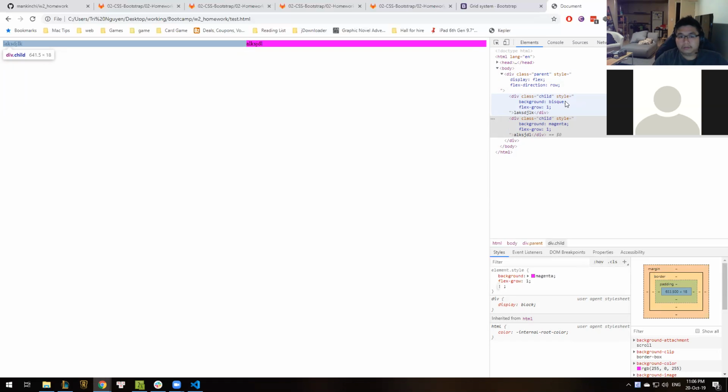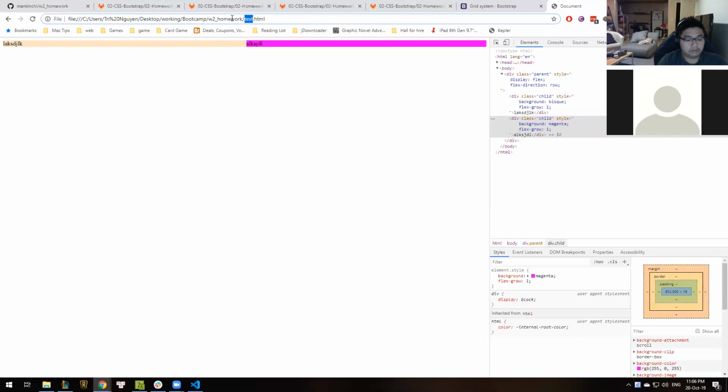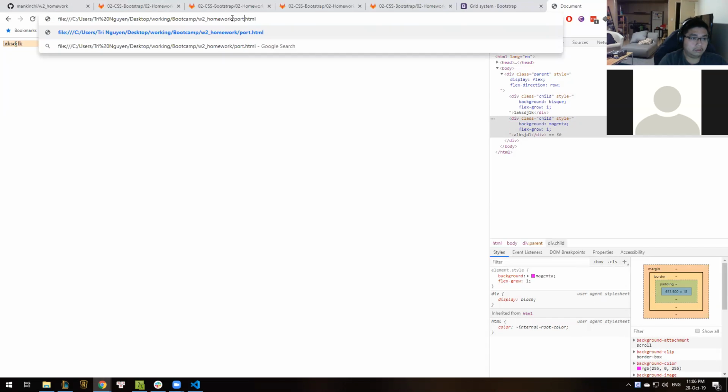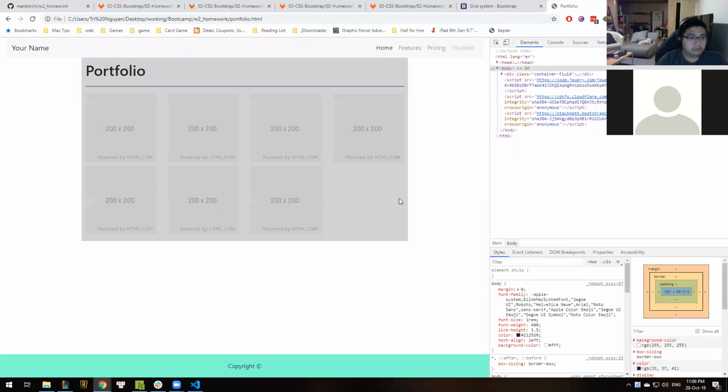That's exactly what happened in your portfolio example, right? So when the first four projects take up the first row, then the two projects spill over to the second, then the two are equally divided, because the default, I believe, flex grow is equal to one for all of them. Yes, correct, it's equally dividing the entire space into two.